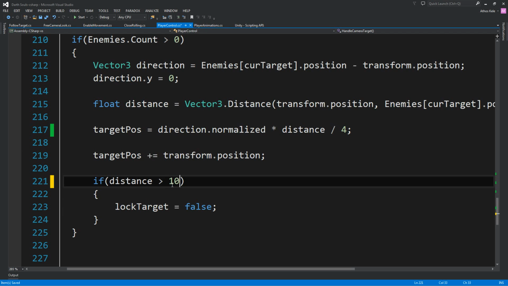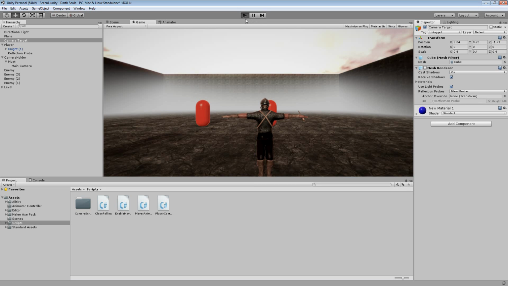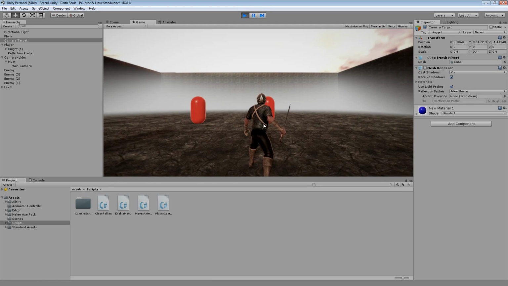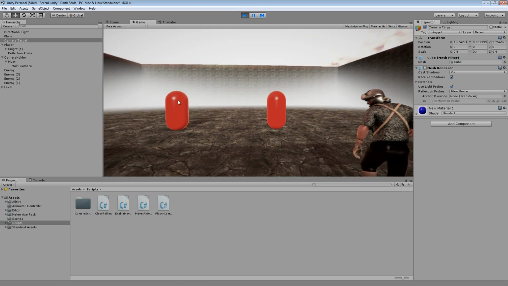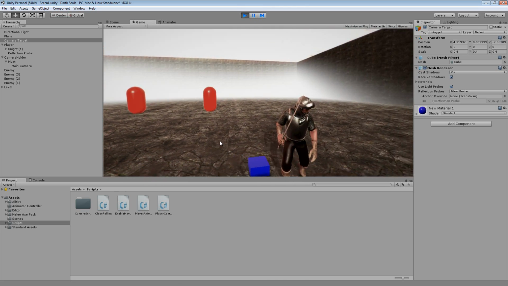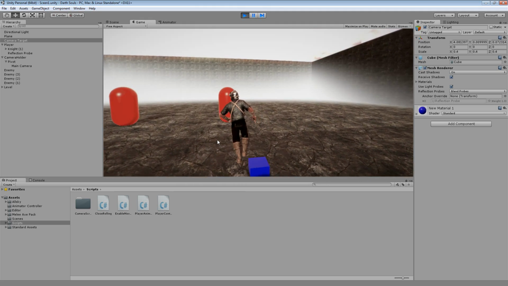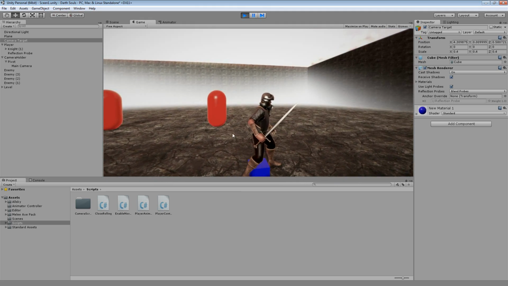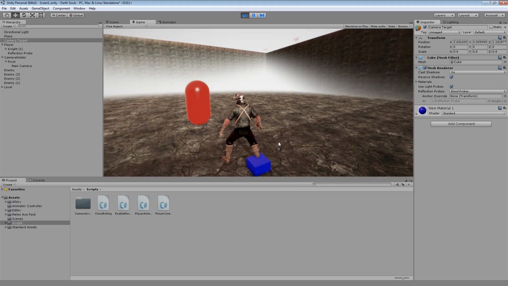So let's make it something smaller, because 20 is actually pretty far away. So let's hit play, let's aim, and if we go back, you will see that after 10 points, then I can stop looking at the target.